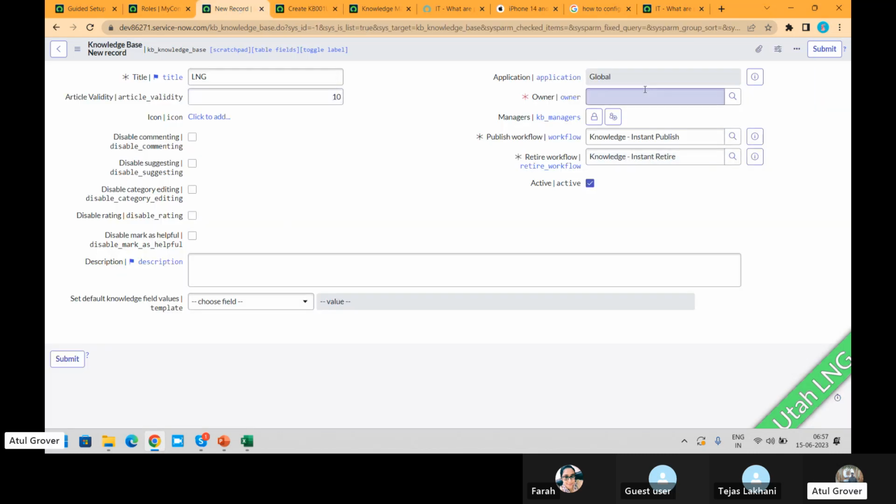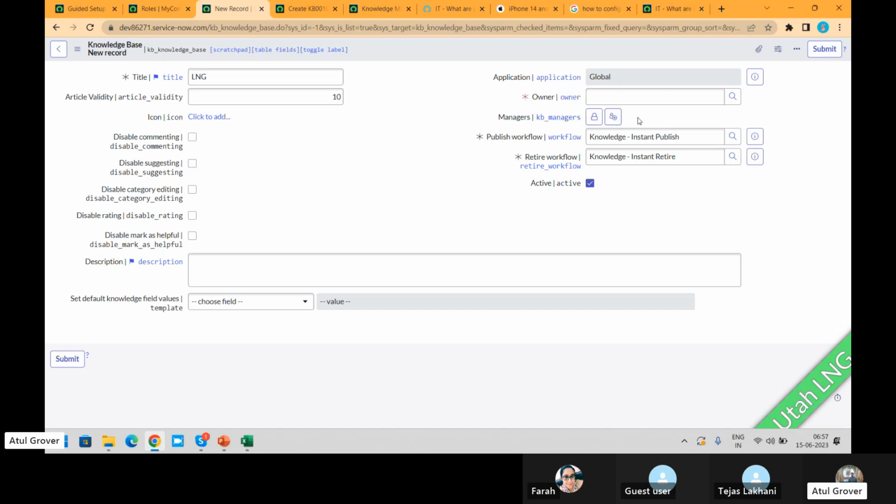Then who is the owner and who is the manager? Two different concepts. I own it, but it's managed by Surbhi. In case anybody wants to add any article, it should be approved by the manager, Surbhi.